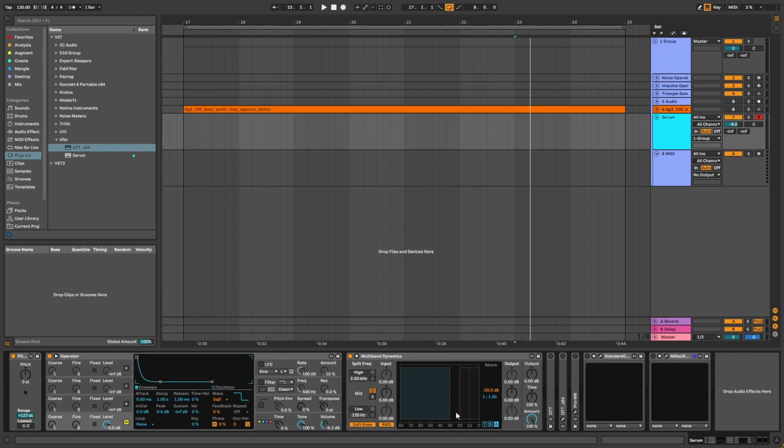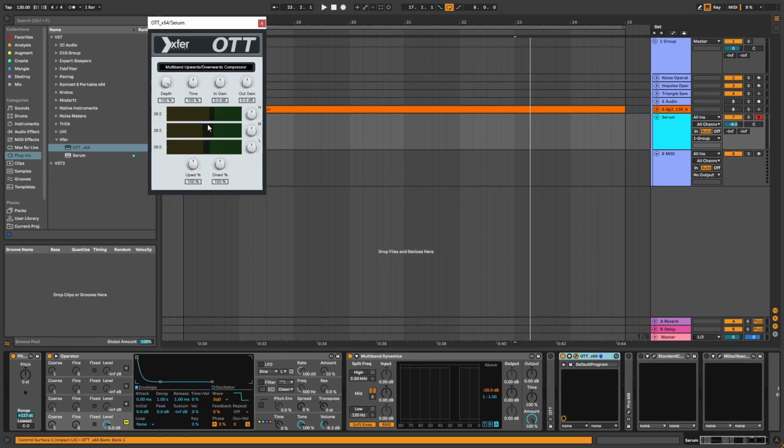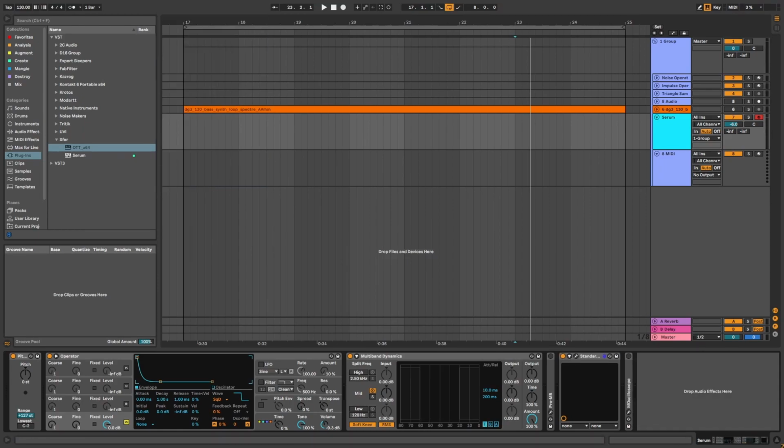If you're getting too much sustain out of your OTT, try just double-clicking to reset a band and prevent its upward compression. You can even do this in Xfer's version of OTT by control-clicking on one of the bands. Then there's expansion. Downwards expansion is also called gating, where you reduce sound below a threshold according to a ratio, like this. So yes, you can do gating and compression across multiple bands all at once, allowing for some really clean sounds.